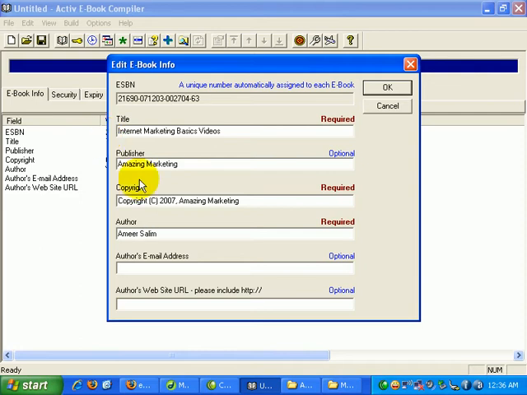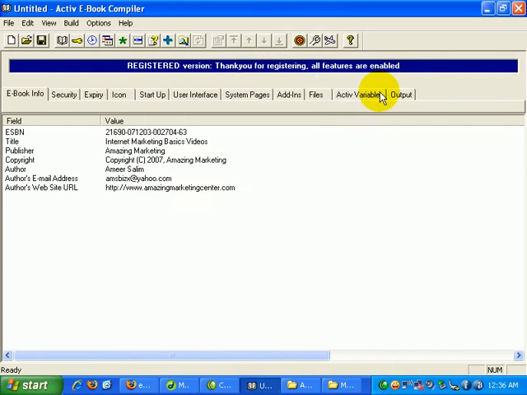This is optional, and the URL is also optional. Okay, just put one email address, so you can see how it looks later when we have compiled the ebook. So once you have everything ready, just click on the OK button.